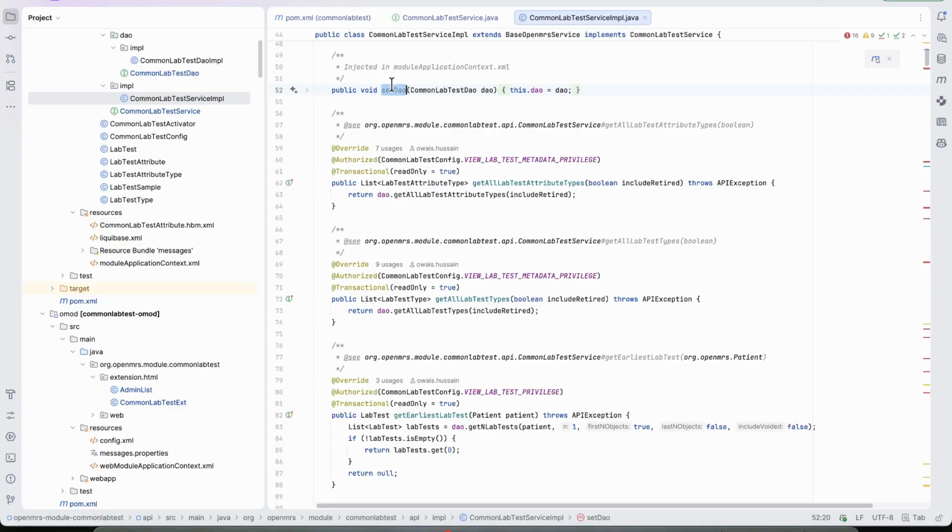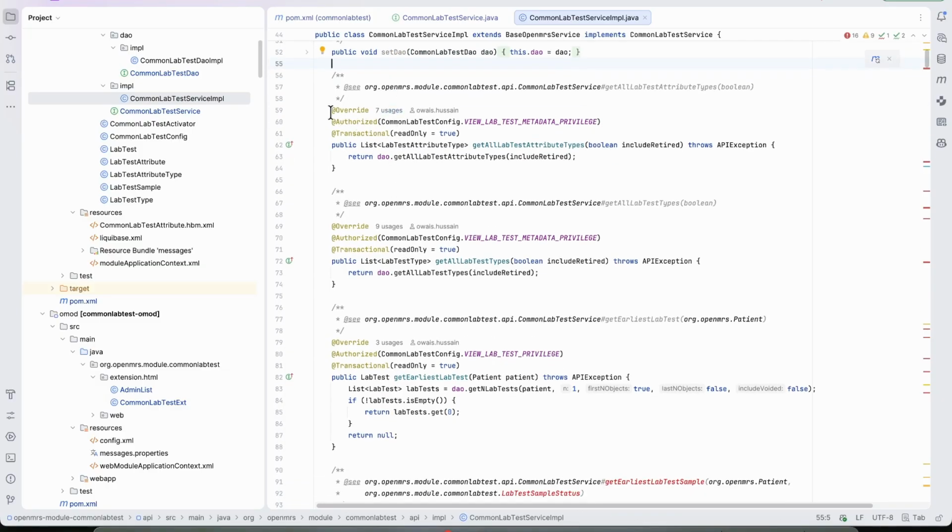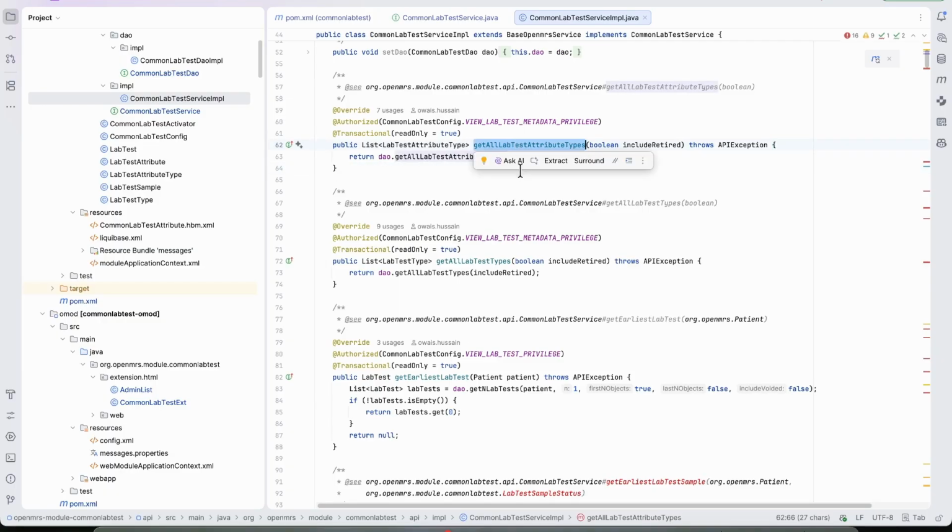Now this is manual injection. You may forget this for now. Look over here. This method is overriding from the parent class to the interface, and I have first tagged it as authorized, meaning whoever made this request to execute or call this method must have this privilege, otherwise an authorization exception will be thrown.